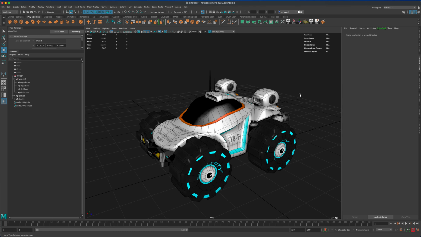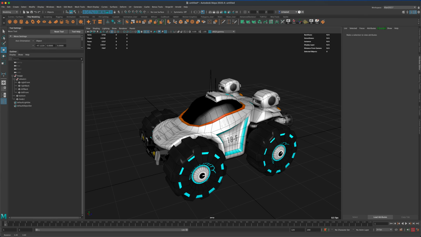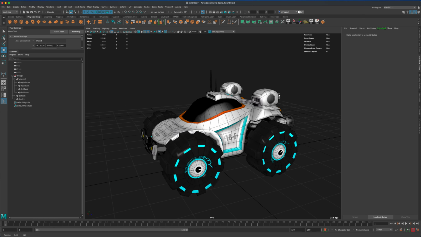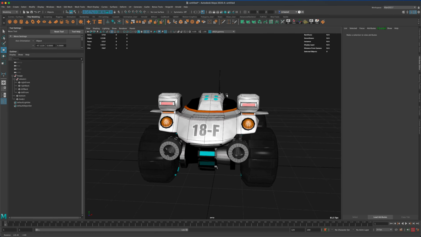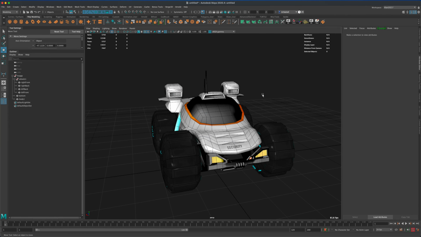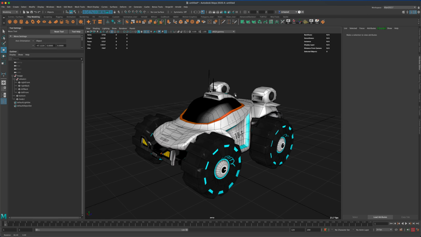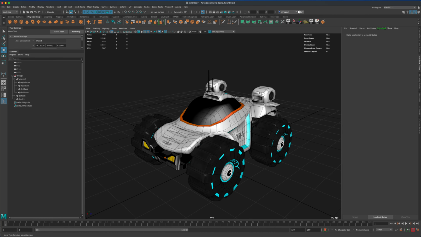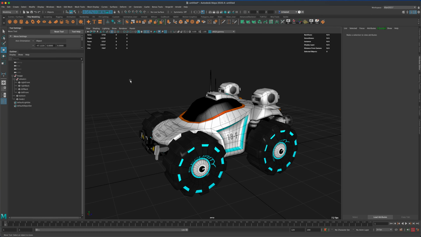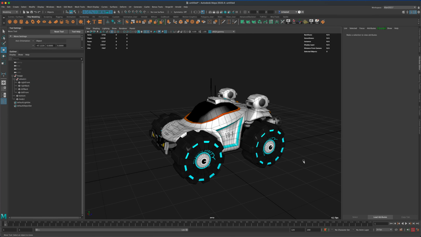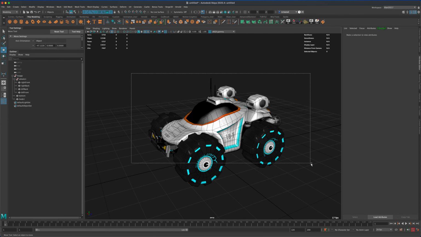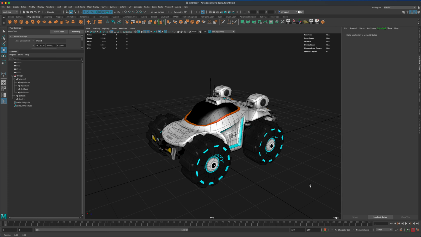Hey, in this video, let's take a look at the measurement tools in Maya. So let's say you're building an asset, maybe it's a car, maybe it's a character, and the project requires something very specific. So maybe the direction that you received is that this thing that you're building needs to be precisely 10 feet. Or maybe it needs to be 100 inches, whatever the measurement is.